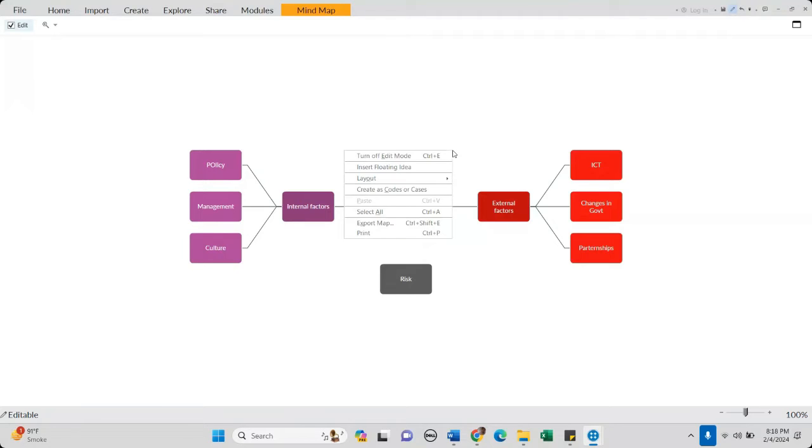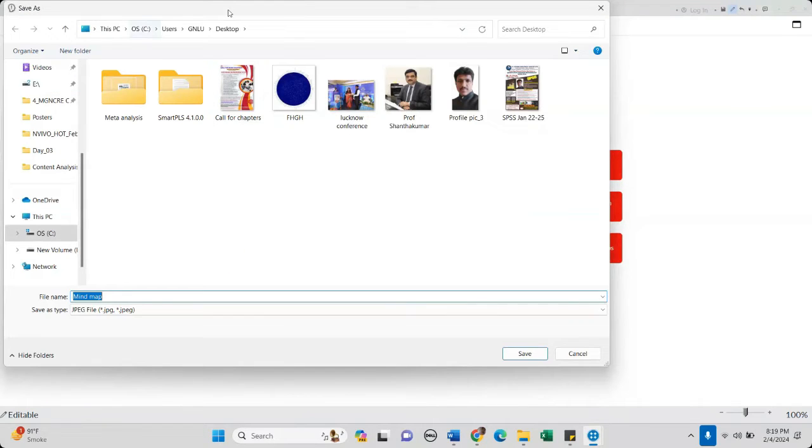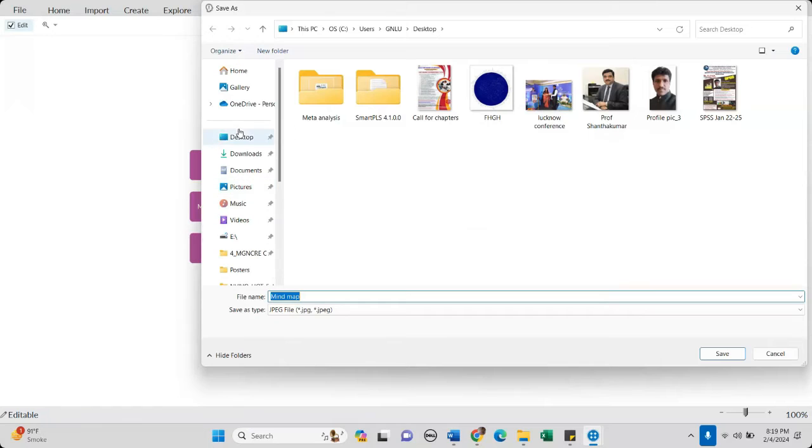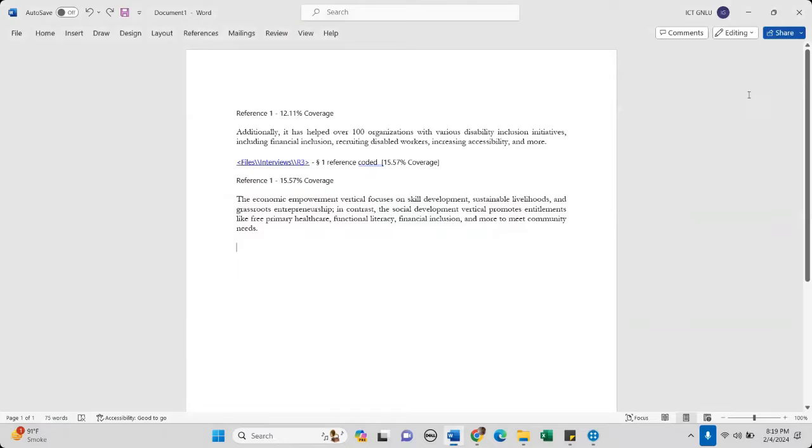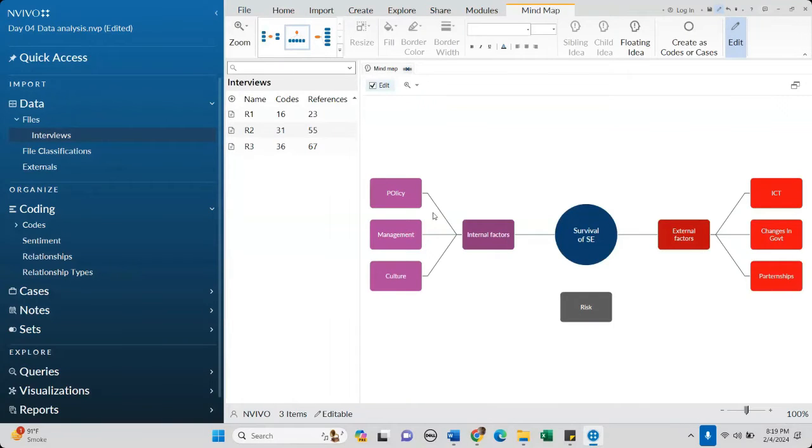One is just right click on it, export map. You can type the title and wherever you want to save it. If you want to save it on desktop, just click on it. It will be in the form of JPG format. If you want to come out of it, just click on dock. Come back. So this is how one is able to create a mind map.